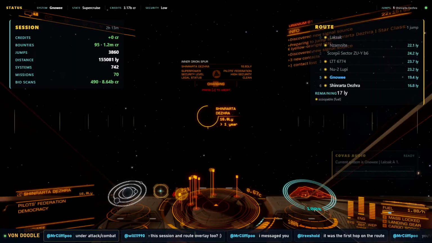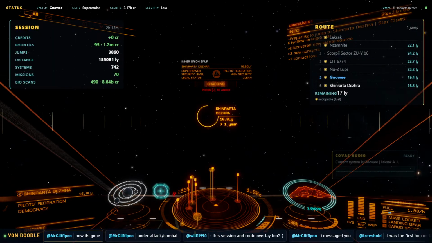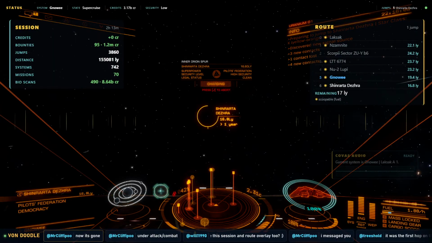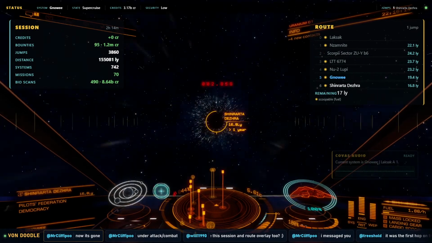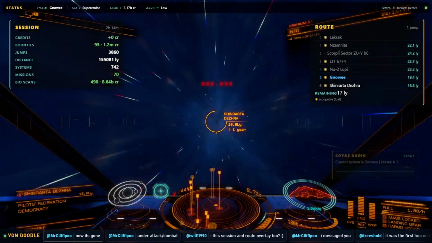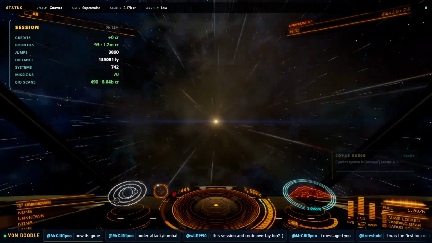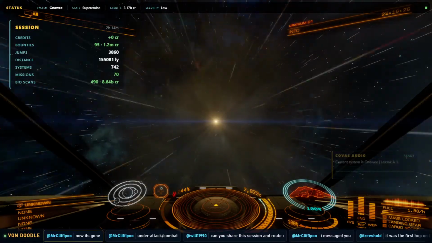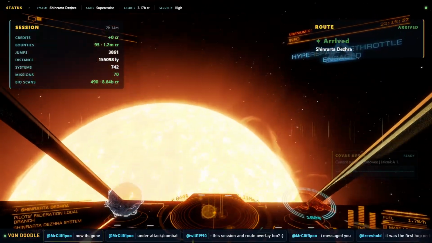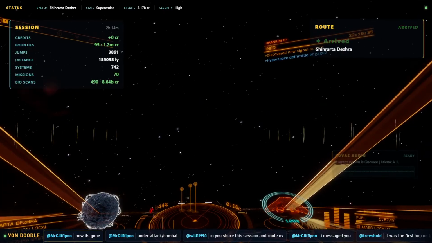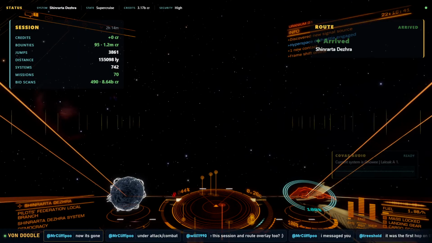Frameshift drive charging. So, yeah, she's definitely under attack. Combat, now it's gone. What are you talking about? Under attack combat, now it's gone. I don't know what you mean, Cliff. It didn't say under attack. Oh, she's got to say under attack and all the other messages, but that's probably easier to do than I think. I think actually the speech to text is a little bit slower than I want. But it'll do for the moment, until I work out some other bits. Oh, okay.